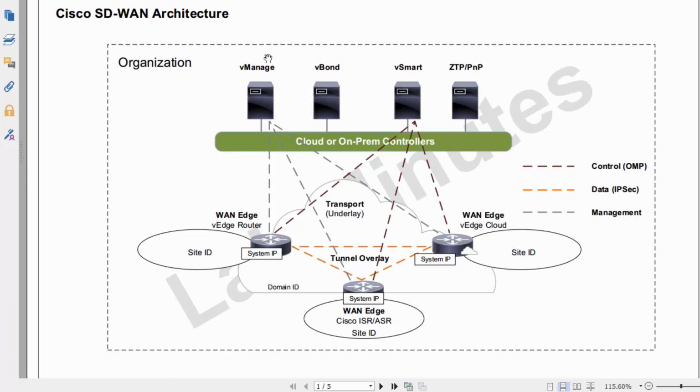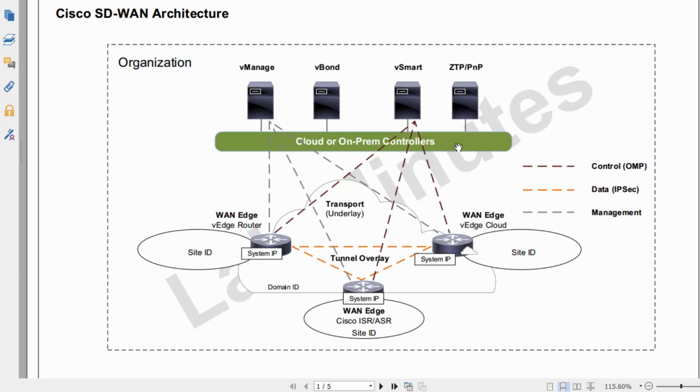You've got vManage, vBond, and vSmart, and these terms are inherited from Viptela. These controllers work together to make SD-WAN function. They can be either in the cloud, maintained by Cisco, or if you prefer for security reasons, they can also be on-prem in the form of VMs. So, cloud or on-prem controllers.